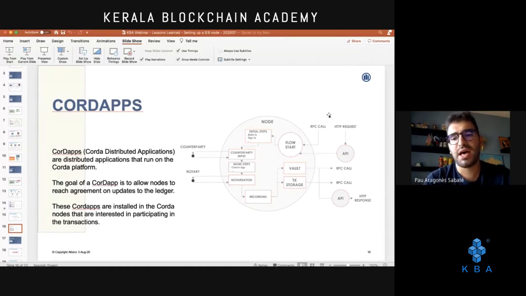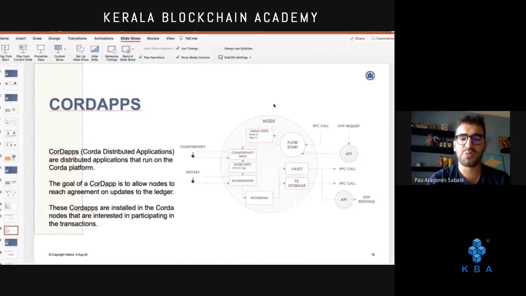There's the node, the API interacts with the node, and the Corda app starts what they call the flow. The flow is the one that is in charge of coordinating all the Corda nodes that have the same Corda app, such that they build a transaction, they sign the transaction, and also they check for oracle needs and for the notary that notarizes and validates that the transactions are correct and not presenting any double spending on the DLT.